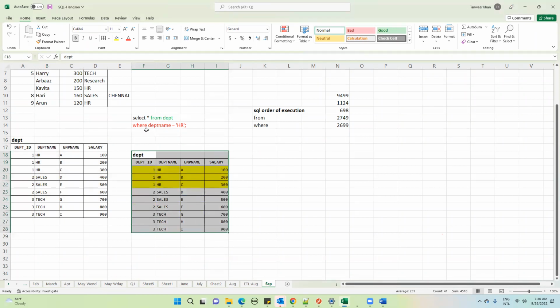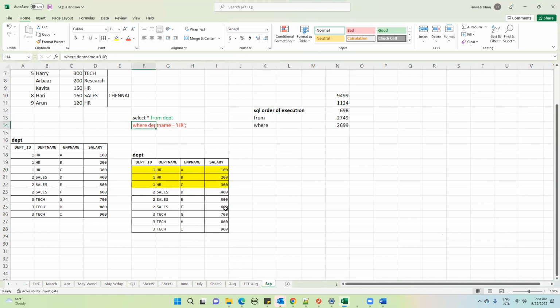After this, SQL will pick the WHERE keyword. Many of you might be thinking that after FROM, joins are executed, then ON is executed. So far I'm not teaching you what joins and ON are, but that is correct. After FROM, joins are executed, but I am referring to this query. So from this query's perspective, after FROM, WHERE will be executed. So next is WHERE. Now the SQL engine will see department name is equal to HR.